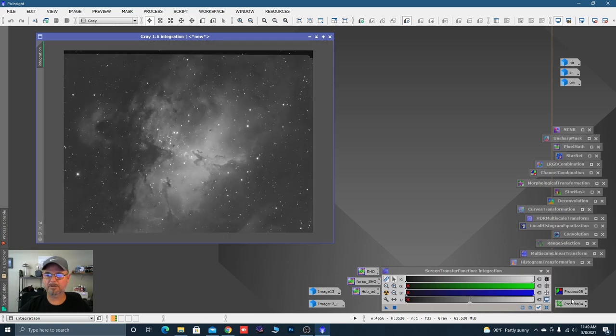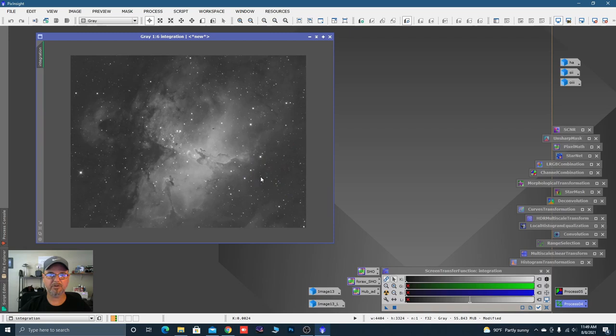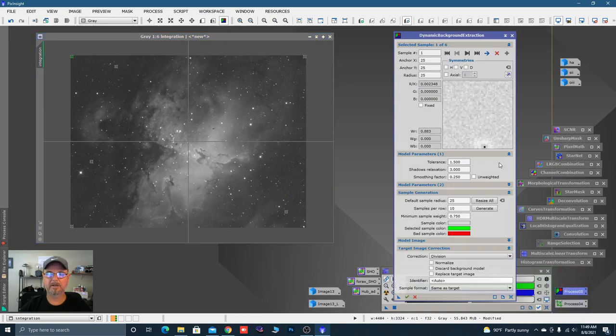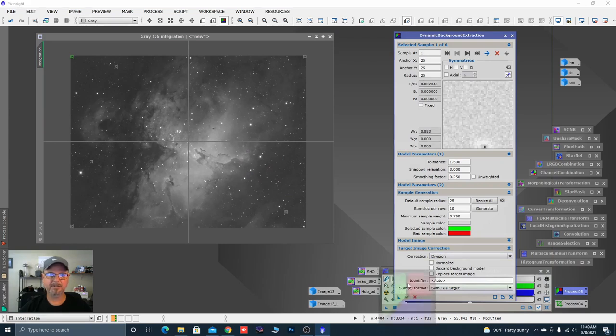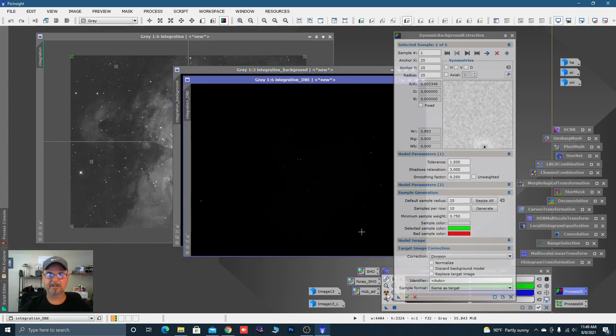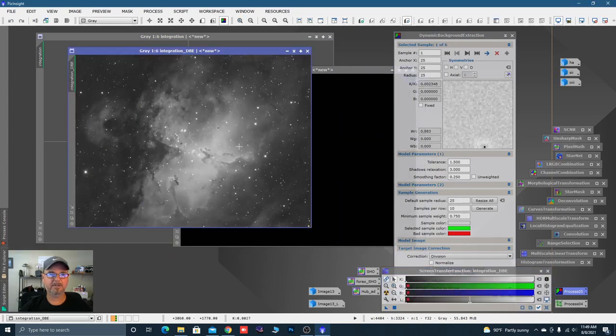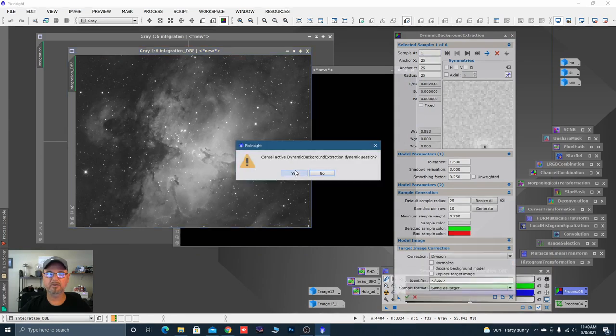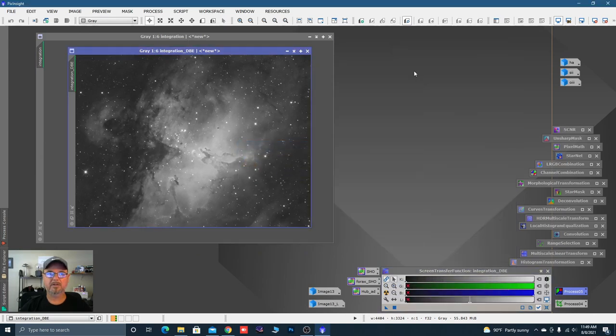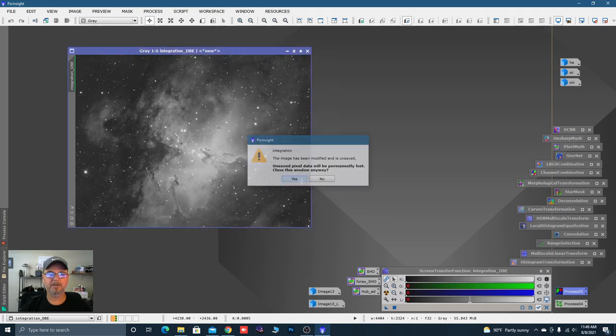Of course, I've shown you in other videos, I like to save not only my cropping instance, but my DynamicBackgroundExtraction instance. So this is my crop, same as the others. I'm just going to drag and drop it. Okay, and I'm going to double click on the DynamicBackgroundExtraction, run it, and set the division. I've got tons of other videos on how to do this. So now this is my new image. Close that tool, close the background, and we'll close the old image.